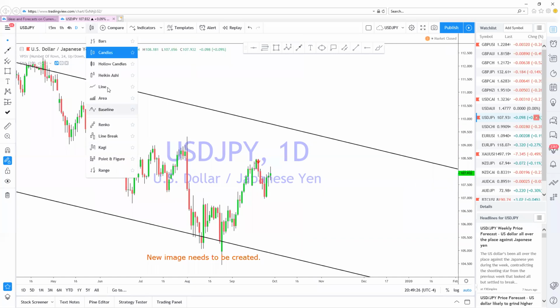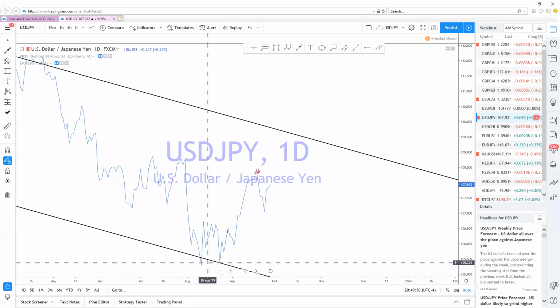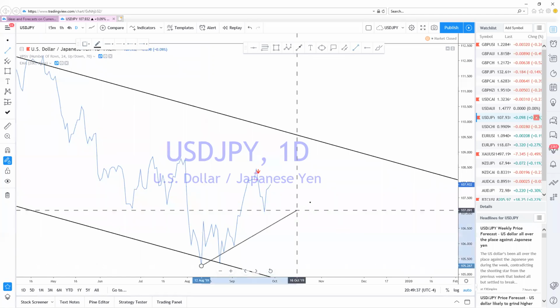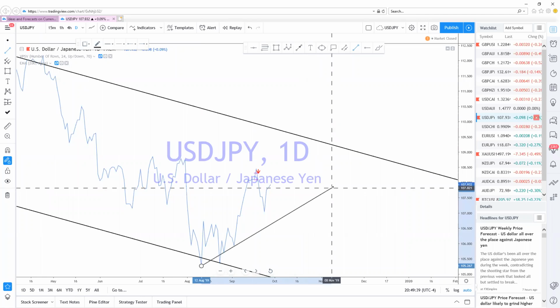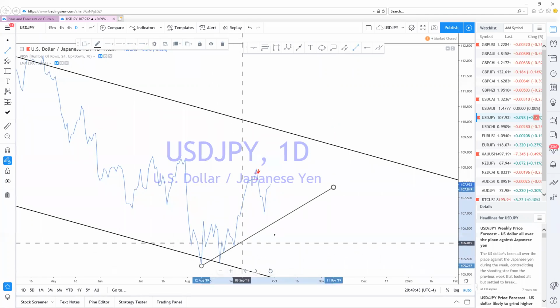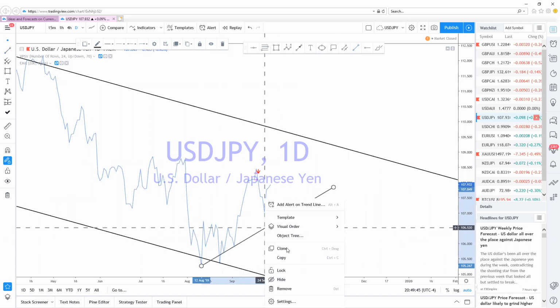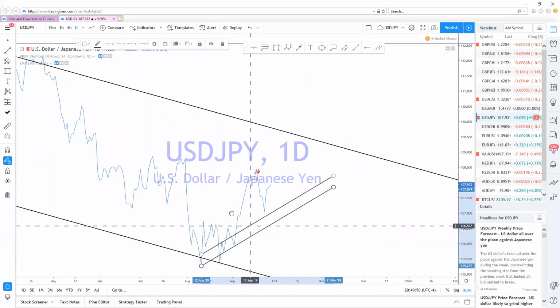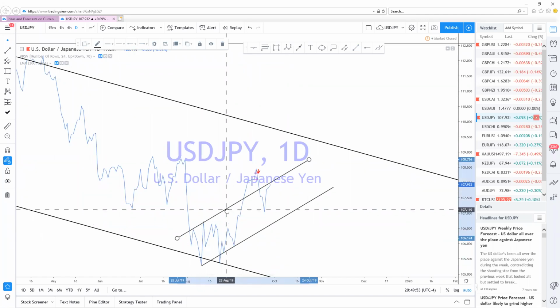UJ, what I'm seeing, I'm going to start a line from down here to the very bottom, and I'm just going to draw it connecting about right here in this area. Because I see I got this peak here, this peak here, this peak here. I like that. I'm going to clone that, right? Because I can obviously see it for a couple of days now. This has been trending in the upward direction, okay? And I'm going to place this right here.